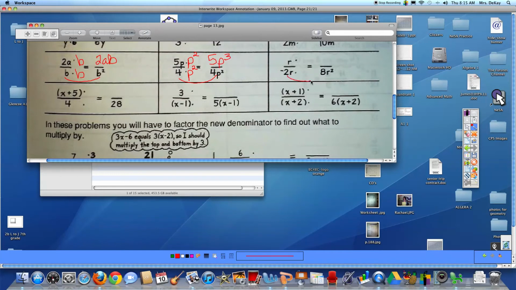You are correct. Shelby, it would be r. Wait, no. I definitely need an r. 4r, I need a little bit more than that. Squared. Don't forget that. Negative times a positive is going to be a negative. So negative 4r. So what would I have at the top? Negative 4r squared, right? Okay, great.